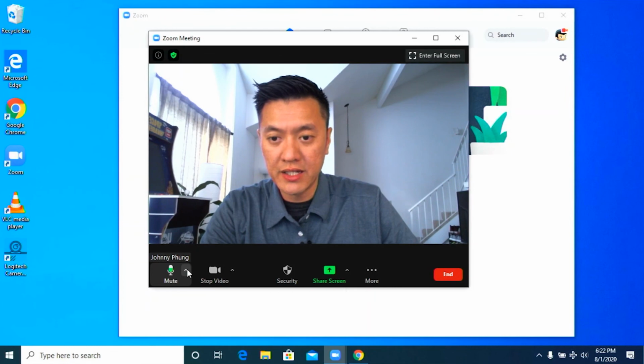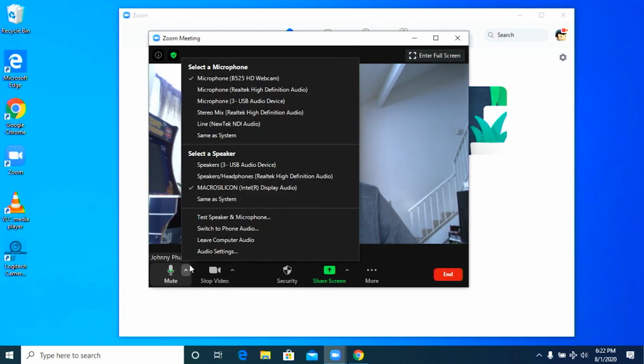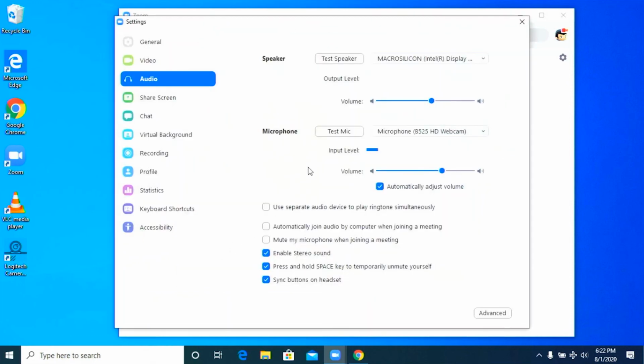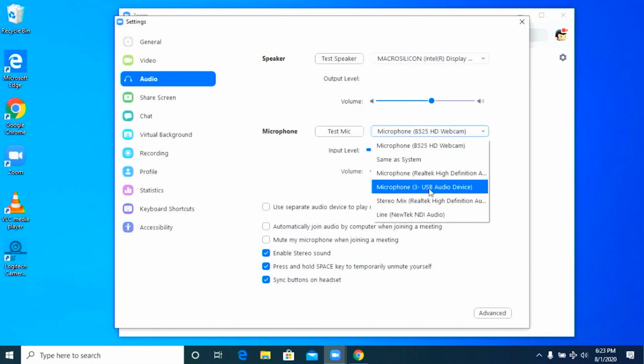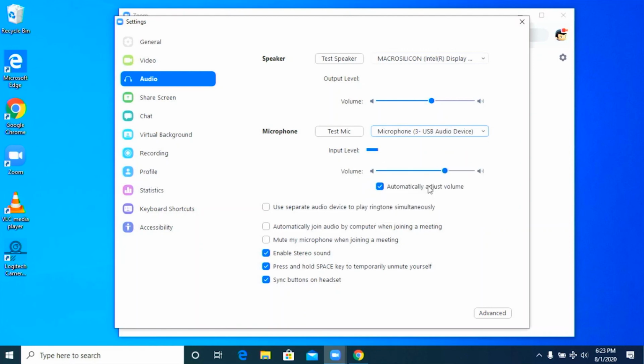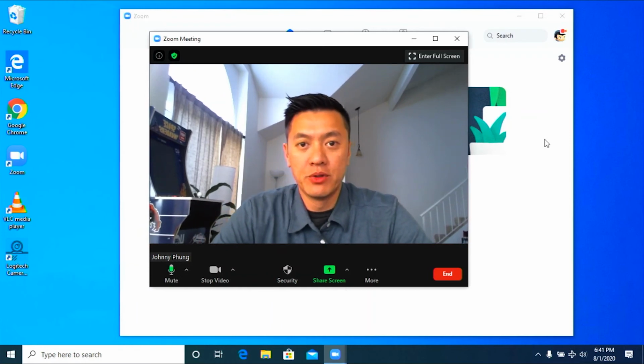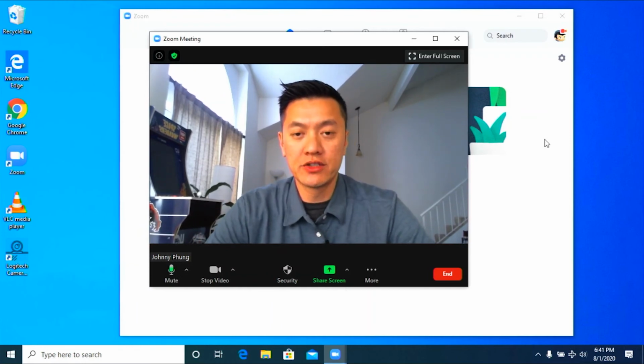All right, so setting up the computer, what you're going to do is go to the up arrow here on audio settings. And then select under microphone this microphone, USB audio device. If you get a different USB sound card, it could say something else, but through the process of elimination, look for the USB sound card that you just plugged in. Select that. All right, so here is an example of what the audio quality sounds like on the lavalier.